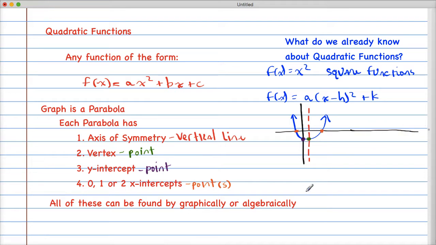There are other ways that a parabola can be drawn, right? So I could have a parabola that looks like this, where it intersects the x-axis at exactly one point, and that's the vertex, right? So if the parabola is just sitting on the x-axis, there's only one x-intercept, one point where it intersects. And remember, these could be opening up or down, doesn't matter. So it could be sitting on the x-axis and opening down, or sitting on the x-axis and opening up. And then the other option that I could see is a parabola that's drawn like this, where it's located above the x-axis and it opens up, right?